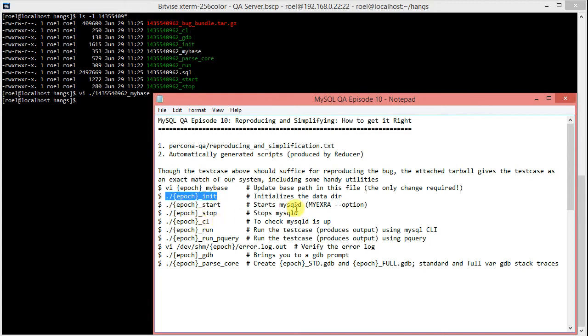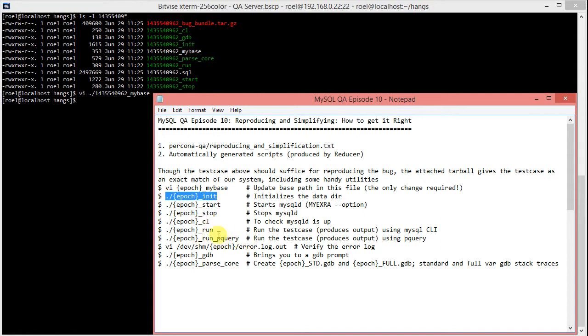And what does this do? Init initializes the data directory in dev.hm, TMPFS storage, and start will start after the data directory is initialized. You can start the server with underscore start, and you can then check if MySQL is up and running by using underscore cl, and then you can just run your test case.